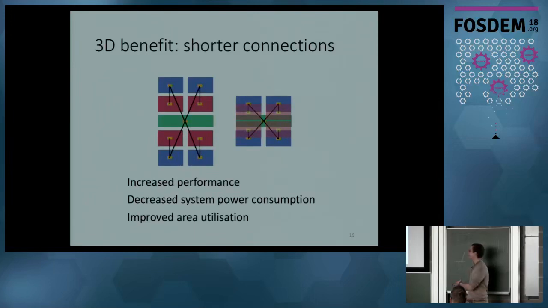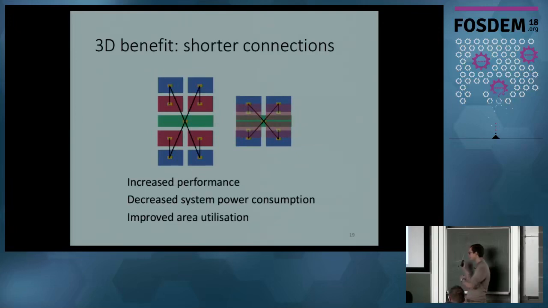They also improve the area utilization simply by reducing the routing congestion and limiting the use of buffers, since the nets are shorter. So a lot of benefits just by making all the wires shorter. Now, for the rest of the presentation, we'll see how we can transform a 2D IC into a 3D IC using existing 2D flows, and what blocks we need to add to make that transformation.